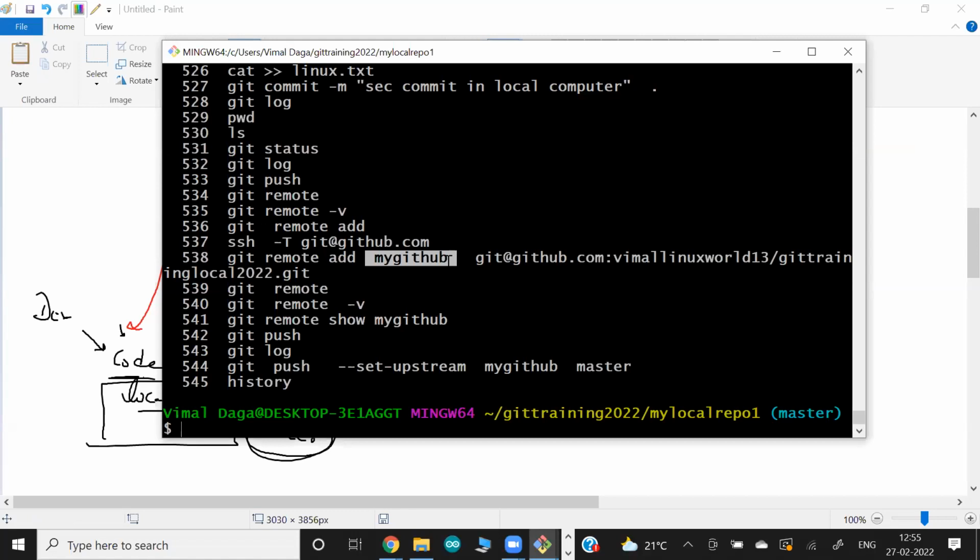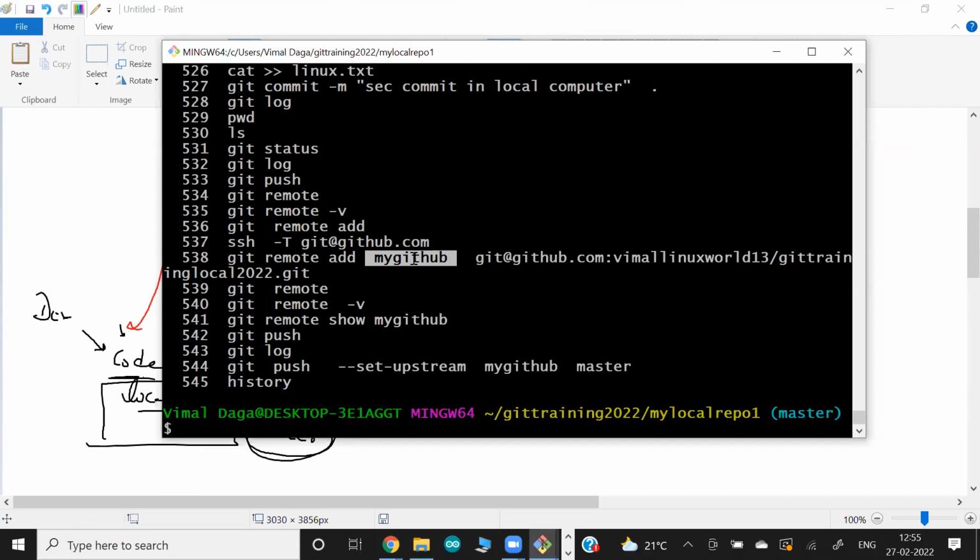So I intentionally gave this a very different name because everybody feels the origin name is some keyword of Git. Those who know Git might also feel that, right? Because the origin name is very commonly used in the market. People feel origin is a keyword of Git. It is not a keyword, it's just a name. You can give any name.